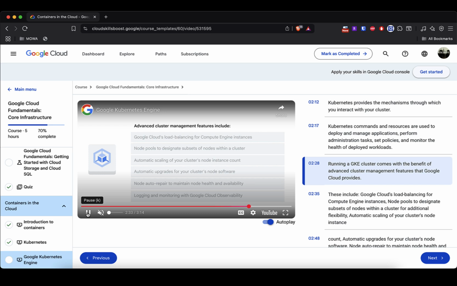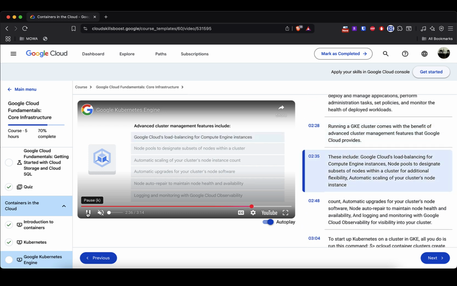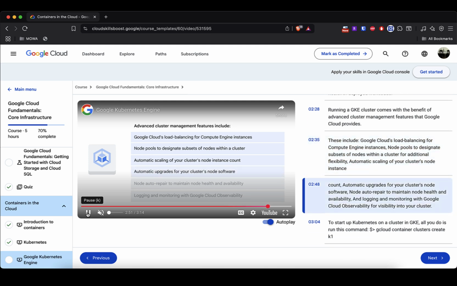These include Google Cloud's load balancing for Compute Engine instances, node pools to designate subsets of nodes within a cluster for additional flexibility, automatic scaling of your cluster's node instance count, automatic upgrades for the cluster's node software, node auto repair to maintain node health and availability, and logging and monitoring with Google Cloud Observability for visibility into your cluster.